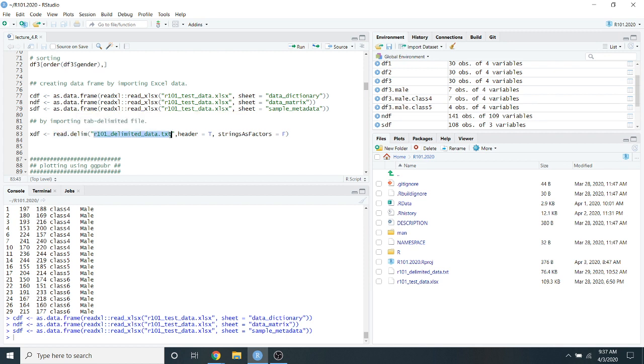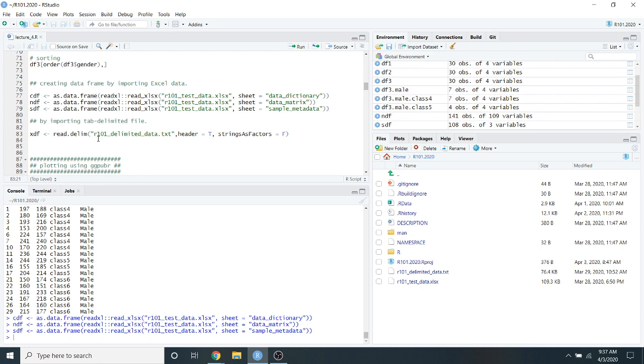That is the name of the file, and header is TRUE, which means the first row is the column names, and stringsAsFactors is FALSE, so by default it does not convert characters into factors. This is important when you're importing tab delimited files, that you don't want R to convert your character vectors into factors by default. It will cause trouble. So whenever you import tab delimited data, try to keep stringsAsFactors as FALSE.